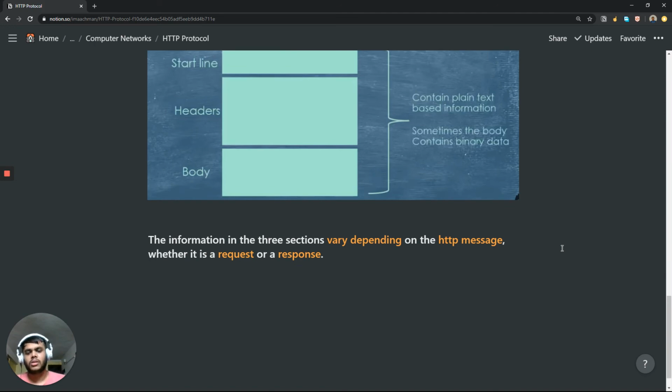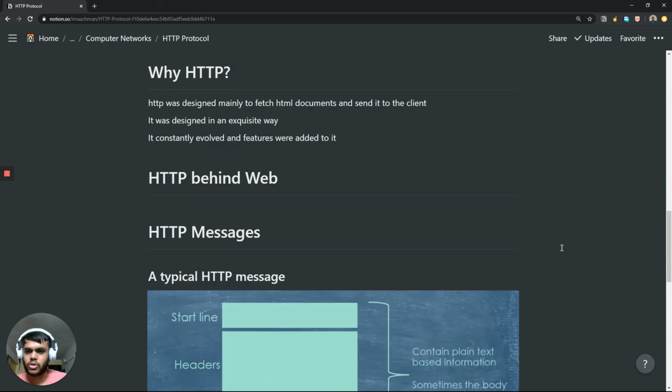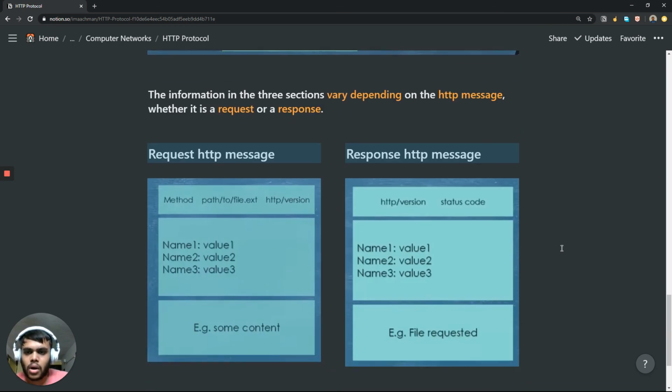The information in the three sections can vary depending on the HTTP message, so it depends on the request or response message.